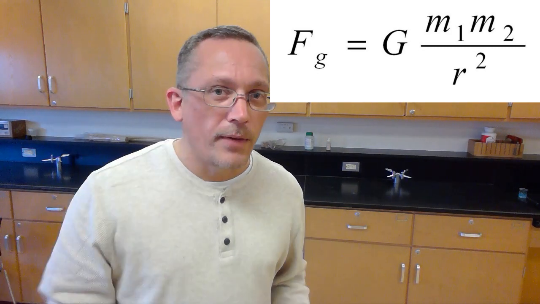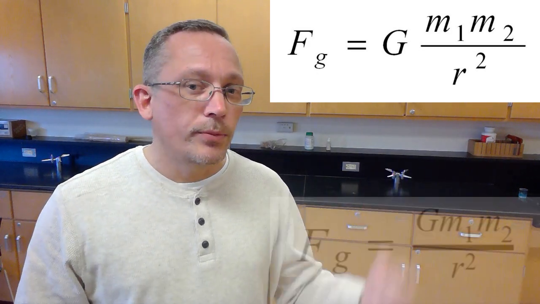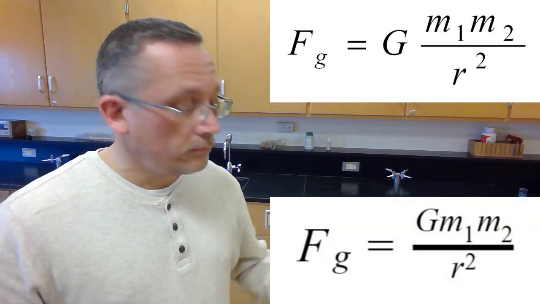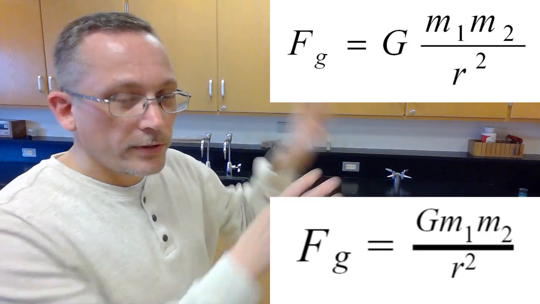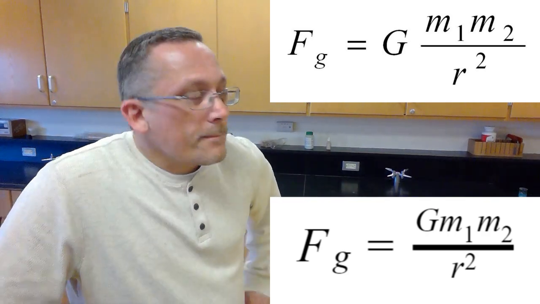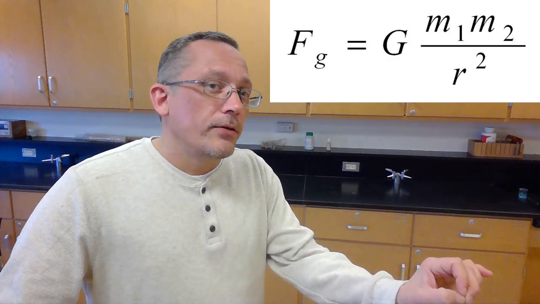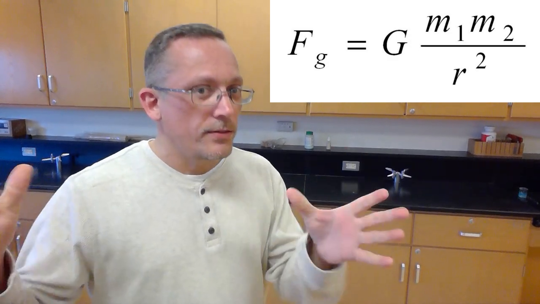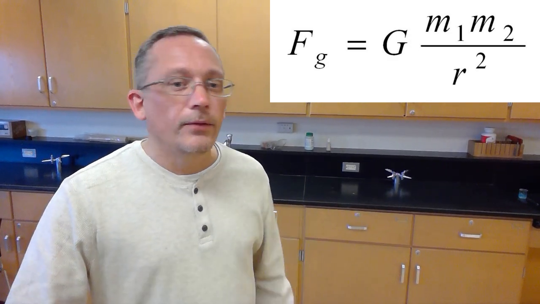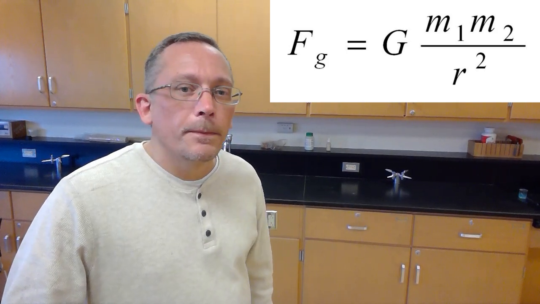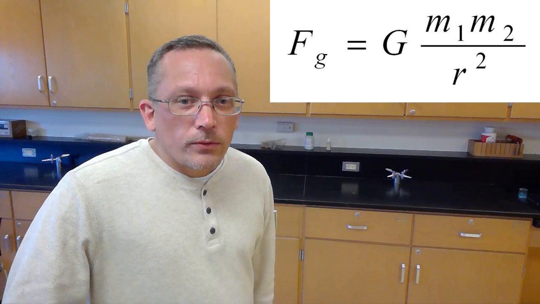Most of you guys are good at math. You understand that G could be placed in the numerator of the fraction. We can make it look like this, or this, somewhere over there, right? Physicists like to put the constants in front of the fraction to say, hey, this is a constant, right? But you can think of it as being in the numerator. It's kind of the same thing there.